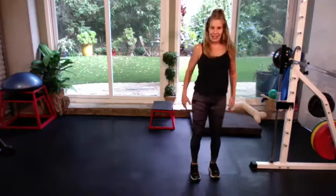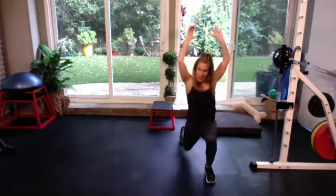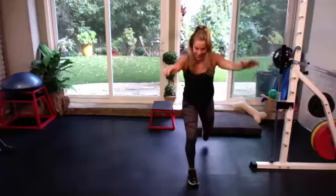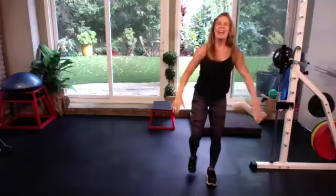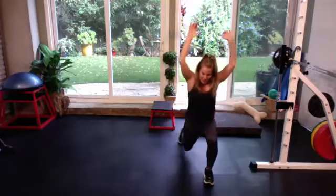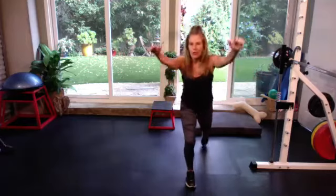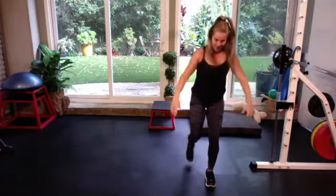And excellent. Now let's take the right leg back and the left leg. So alternating reverse lunges. Just reach the arms to the sky, to the ceiling. Push your chest and your hips forward. So as you're lunging, guys, notice that knee is going lower to the floor, opening the hip flexor, quadriceps.